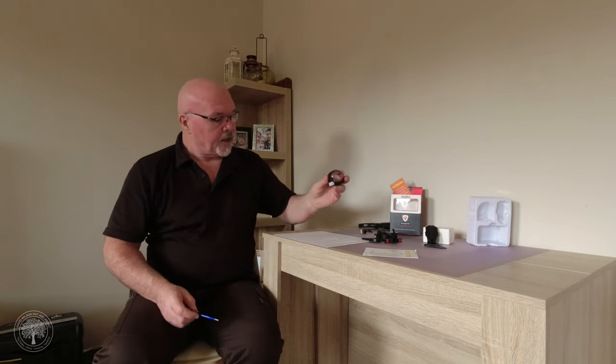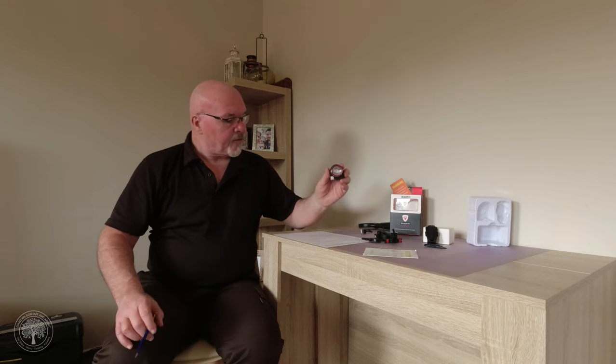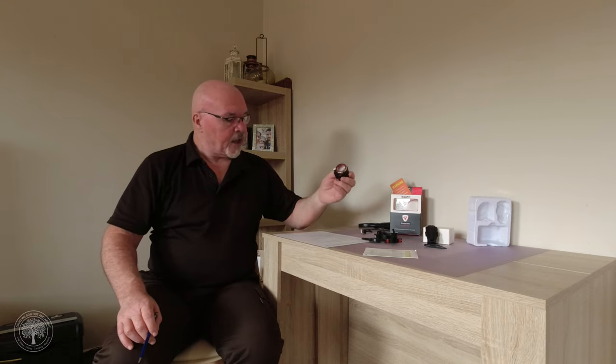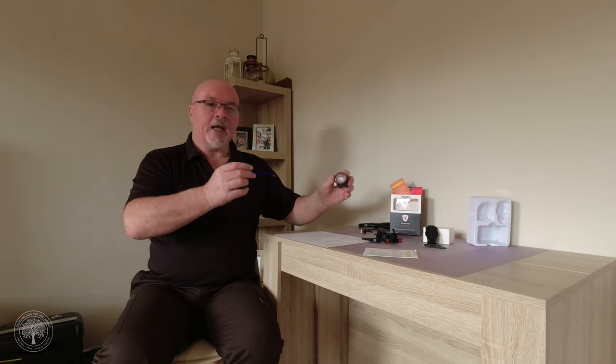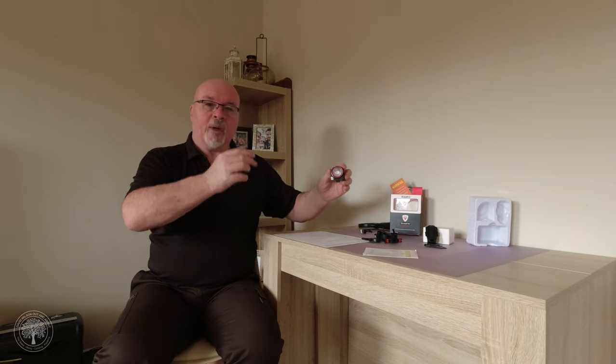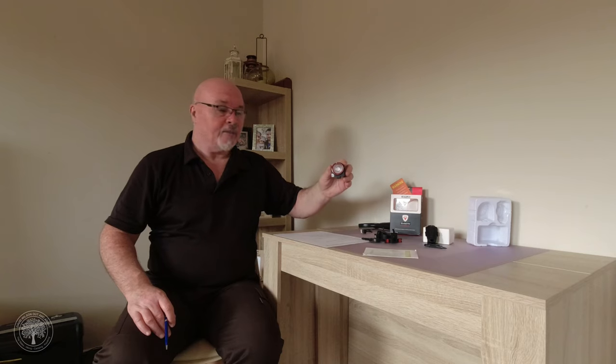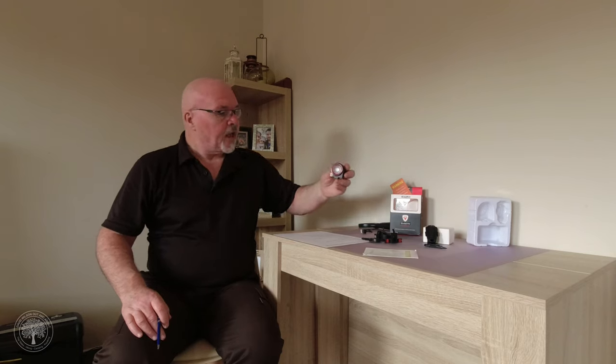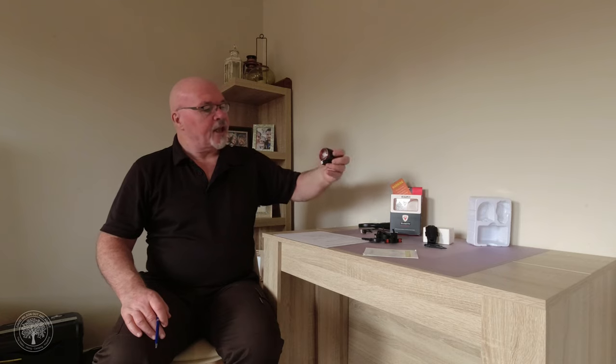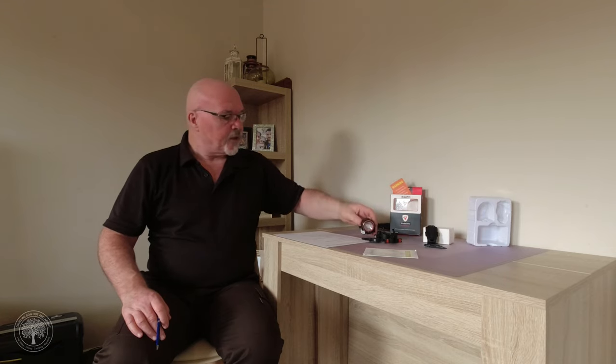I'll give you the diameters. It's quite a small unit. The length is 45 millimeters, that's 1.7 inches. Its width is 40 millimeters, that's 1.6 inches, and its height is 50 millimeters, that's 2 inches. So it's quite a compact little unit. It weighs 48 grams on its own, and with the actual bracket that's on one of the bike posts, it weighs a total of 64 grams, so it's quite lightweight.